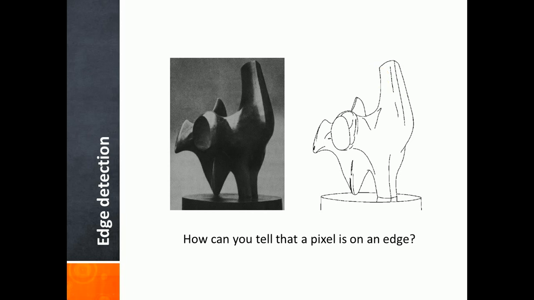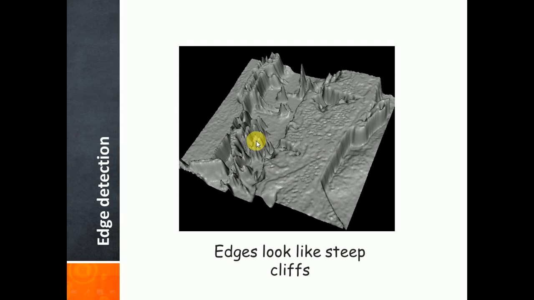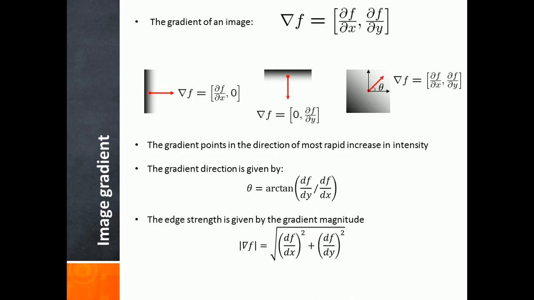In other words, edges appear when there is a smooth region at pretty much the same gray level, and then there's a huge cliff. That cliff technically shows a significant change in the gray levels. In a lot of these images we're looking at gray levels, but it doesn't have to be considered in that fashion. It could be in different colors, even.